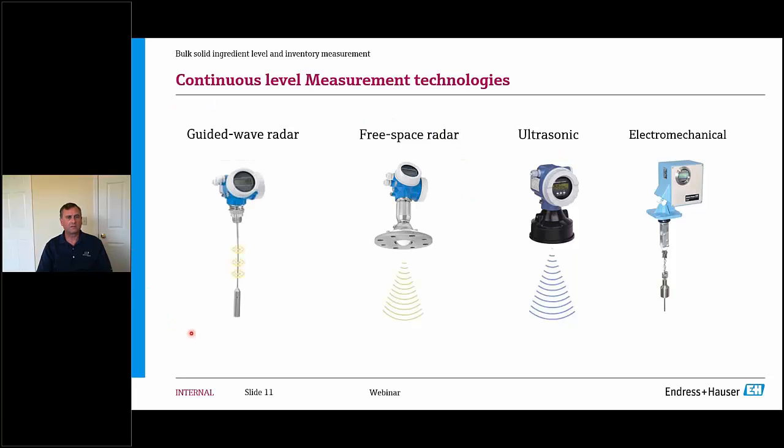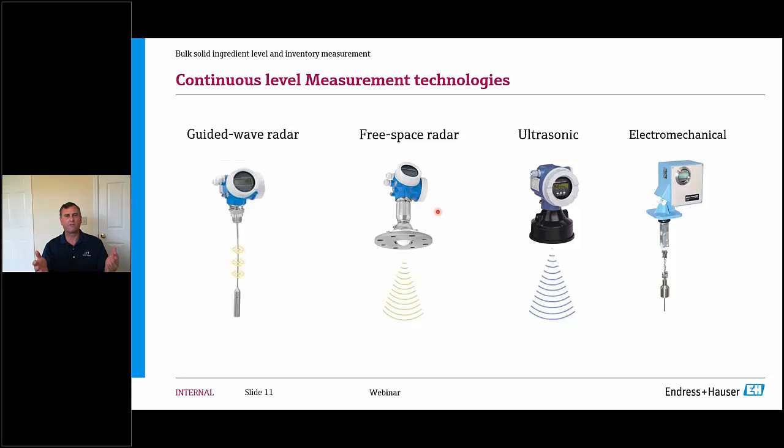We'll focus most of the presentation today on free space radar, followed a little bit by guided wave radar. Many of you might think, oh, free space radar, I remember back in the day it didn't work at all, and you would be right. There's been a lot of development just in the last 3 to 5 years, using higher frequencies, different technologies, and a more sophisticated level of digital signal processing of the signal, that today are allowing us to do things that just a few years ago we wouldn't even touch with a free space radar. So that's where the industry is moving today, free space radar.